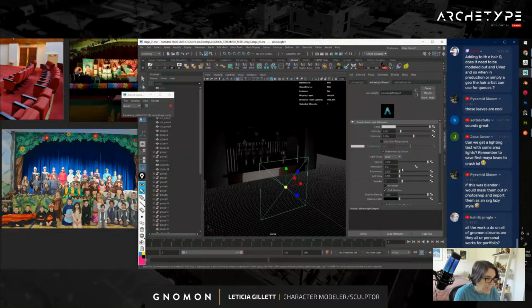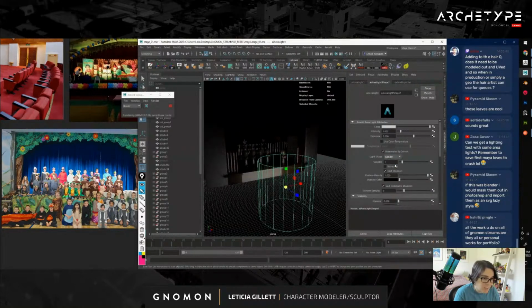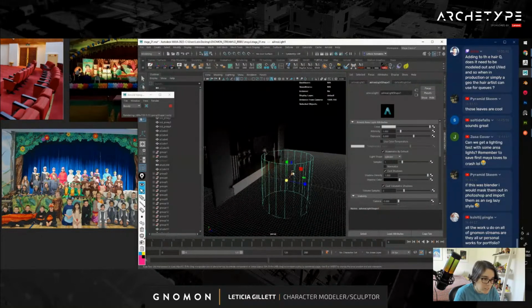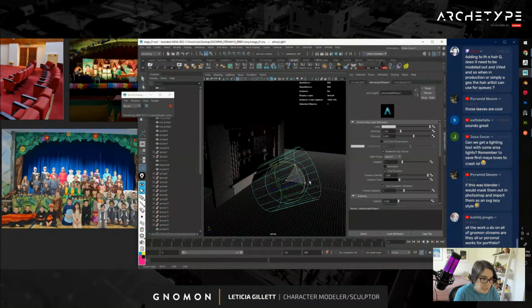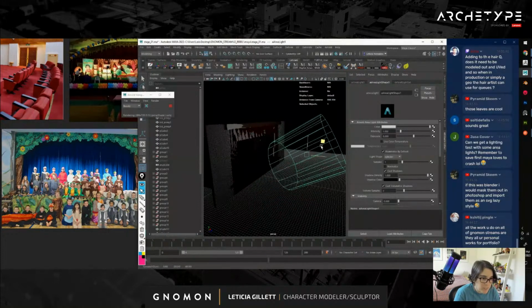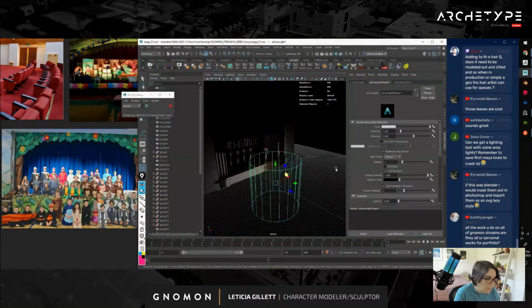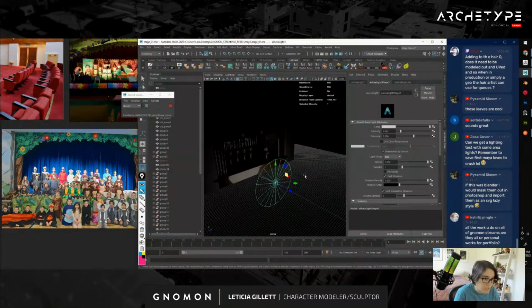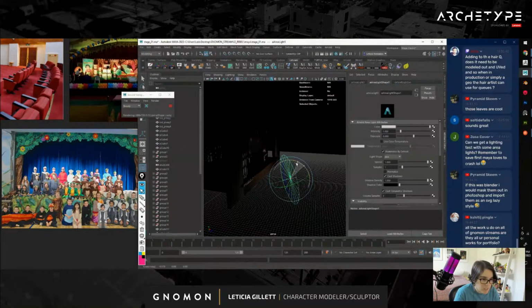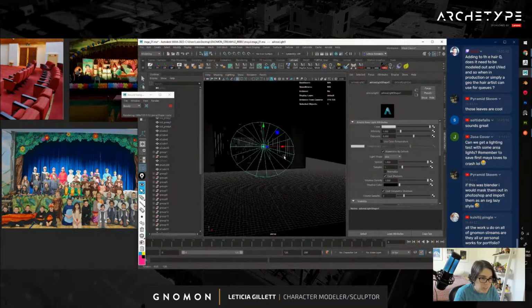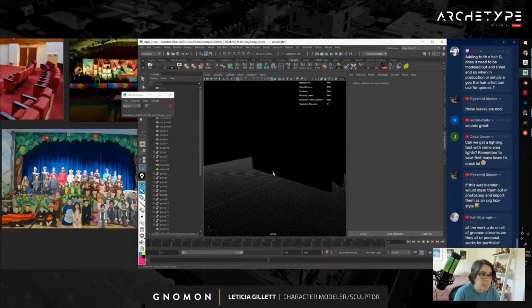But that's okay. Let's change the shape to a cylinder, maybe. Something like this. Oops, that's not what I wanted. We can also use spotlights, like the Maya spotlight. Actually, let's try that.